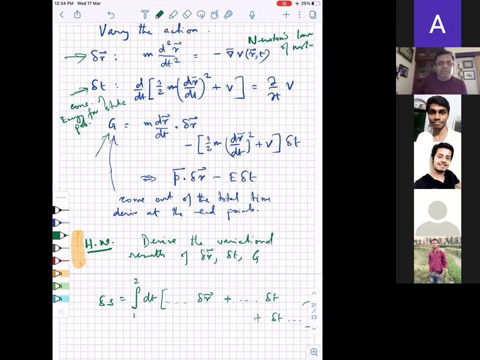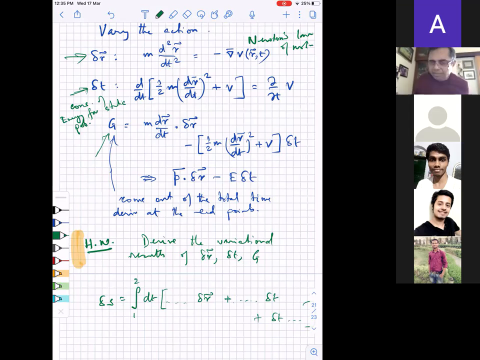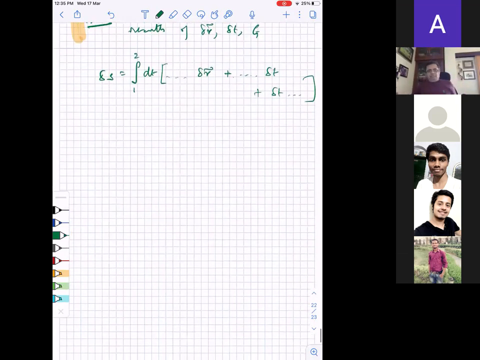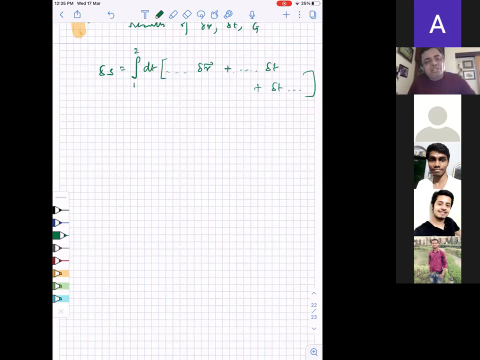How many of you don't know how to do it? Let me ask actually this question: how many are having difficulty in doing this thing? So I've never varied time before. We kept the fixed endpoints and we varied only the path, so I understand what Saurav was trying to say. Why don't you try today? On Friday, if you cannot do anything, then we will do the first one. I'll do the first homework on Friday. The second homework you can do by yourself.